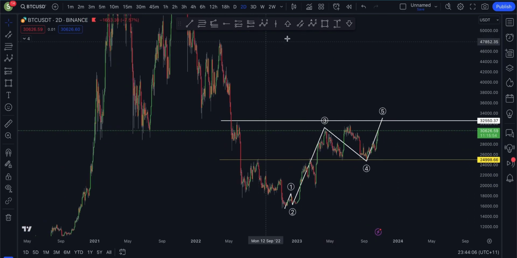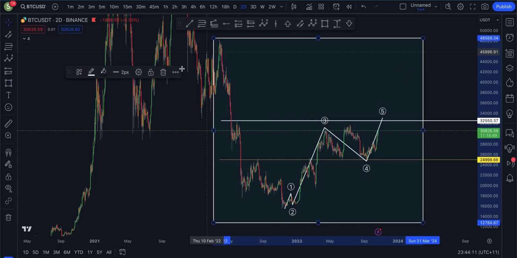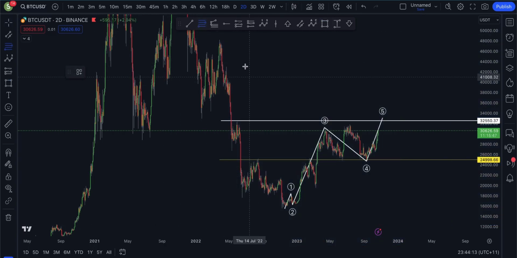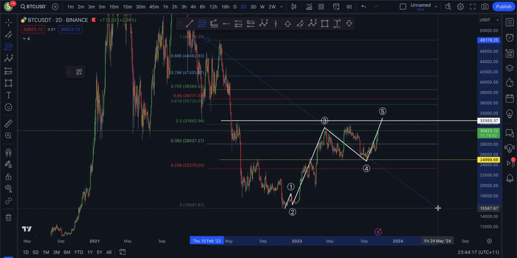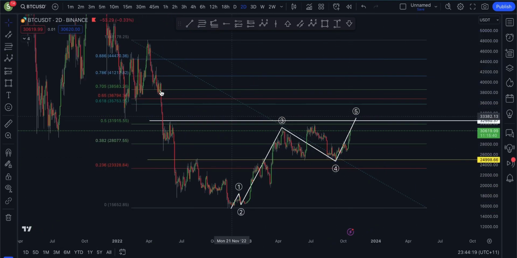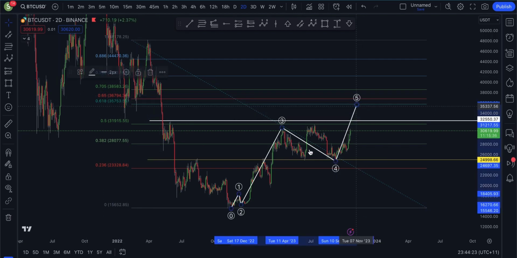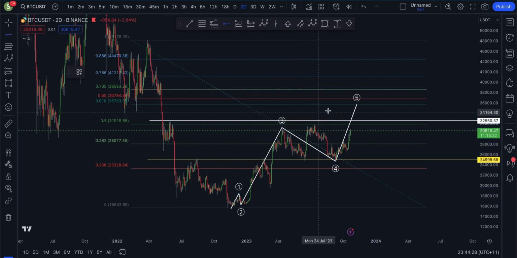Or I am considering this entire structure as one wave to the downside. Come here, take the Fibonacci level, and that's your golden pocket region. Or either we go up here. Once we go up here, break this range high, everybody gets bullish, and that's the perfect time to smash it back down, right?